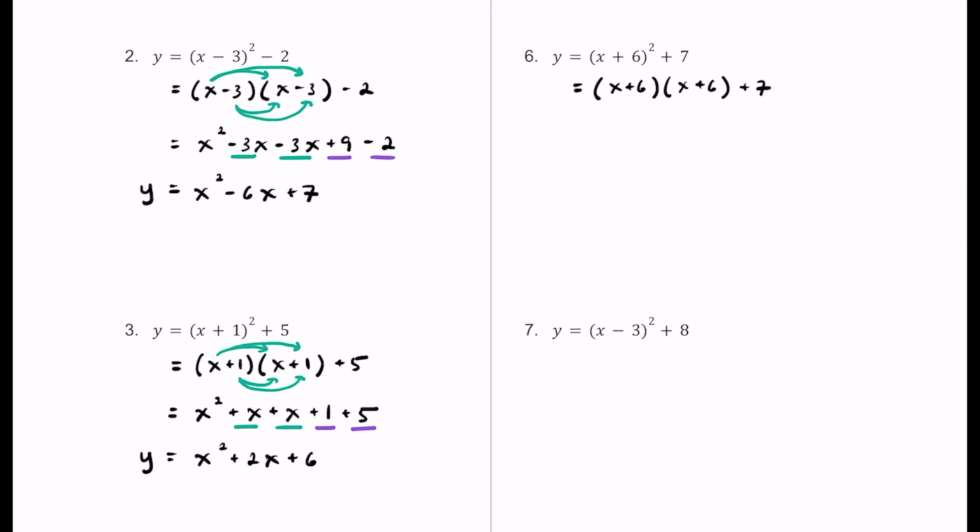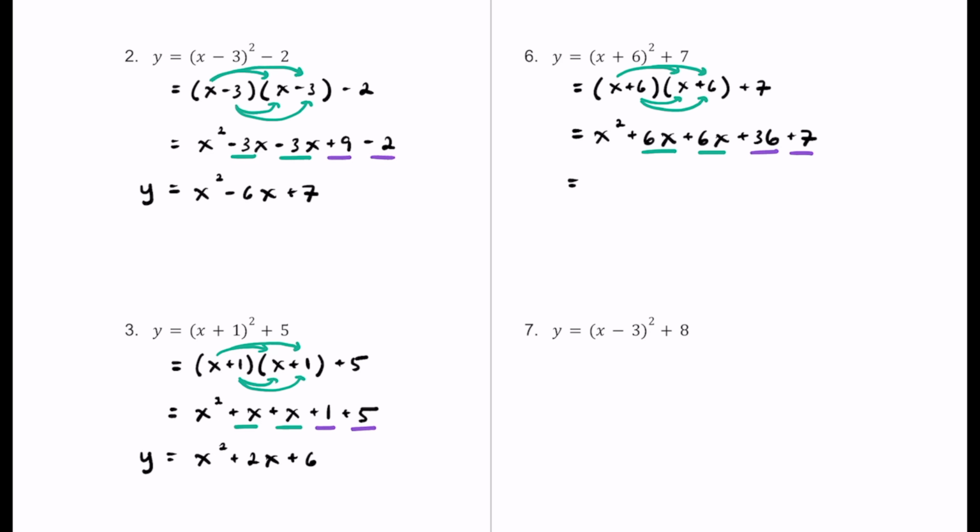We're going to go ahead and multiply x times x, and then x times this positive 6, then 6 times x, and 6 times 6. If we go ahead and do so, x times x is going to be x squared, x times 6 is going to be 6x, 6 times x is another 6x, 6 times 6 is 36, and we have this plus 7. We can combine the 6x and 6x no problem, as well as this 36 and 7.